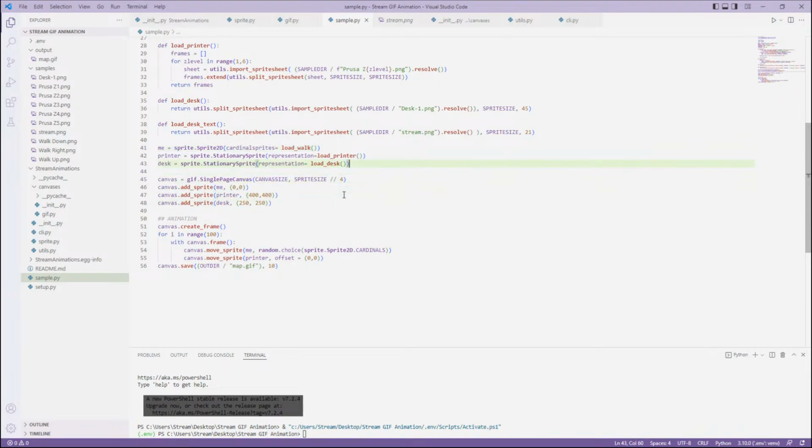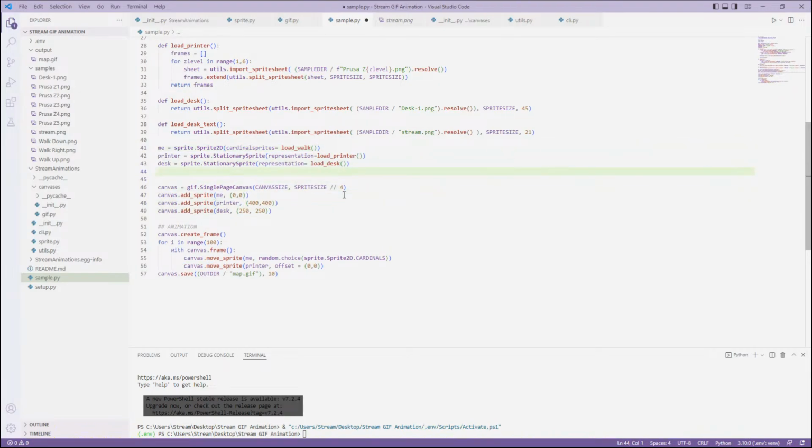Now, what we can do is this can be its own GIF, and it can overlap the desk, and it's not going to be a problem so long as we overlap the desk after we draw the desk. So that's what I was being vague about earlier: technically it works, but we should probably implement Z indexes. So I'm going to do this just so that we can prove it works, and then we will implement Z indexes and do it correctly.